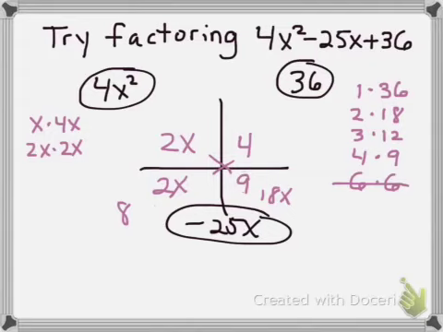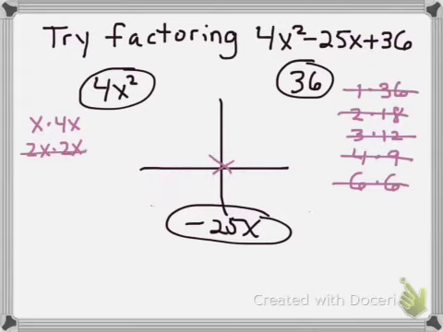Okay, 2x times 4, 8x. So that's not going to work. If we try 3 times 12, will that work? No, that's not going to work. And you know what? 2 times 18 and 1 times 36, they're not going to work either. So I would come over and I'd scratch off 2x times 2x and I'd try the x times 4x.